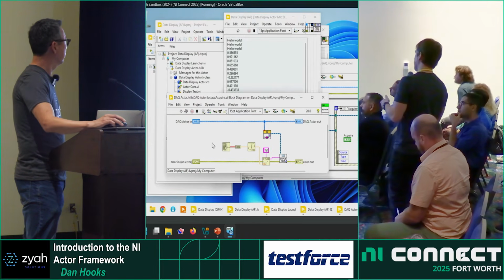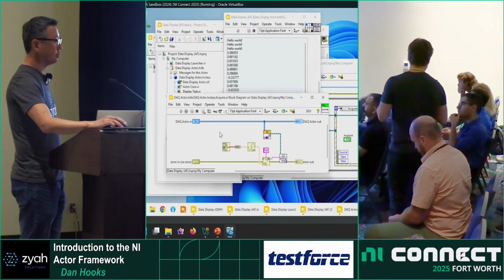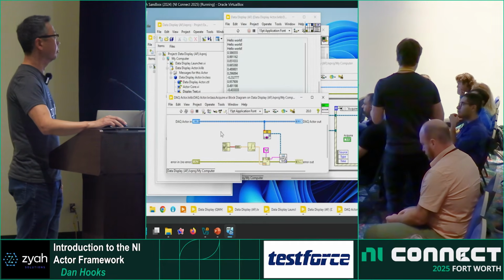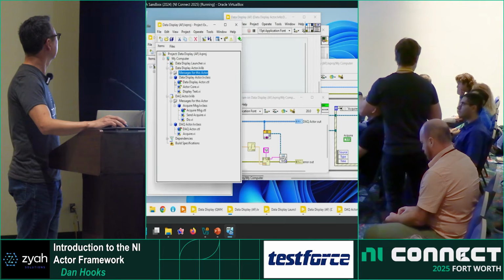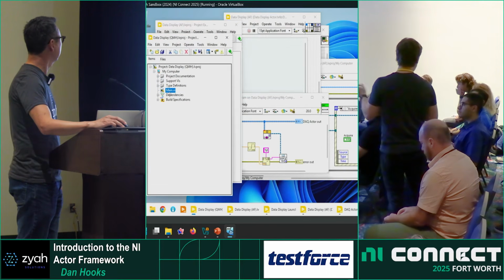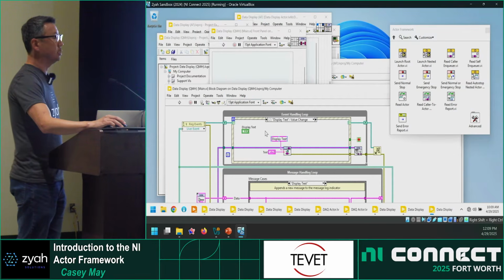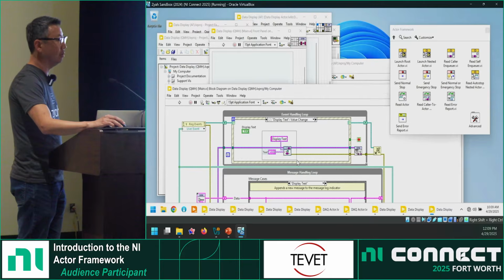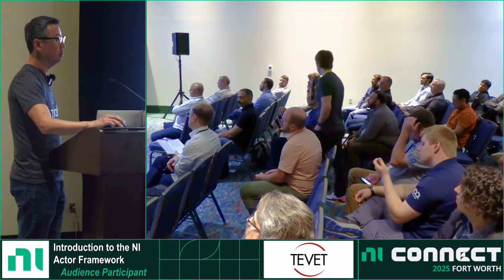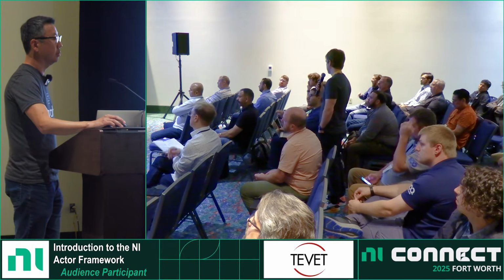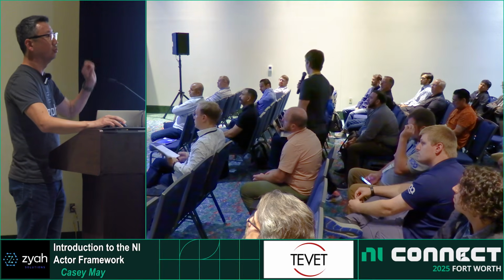The way you do that is you right click on the method you want it to be able to do, right? You right click on the thing and you say make a message, and then you have a message, and anyone who has access to the actor's enqueuer can now send it that message. You can think of it as automatically creating a subVI that does this behavior. So you cannot call the acquire VI directly. You have to call the message to run it. You always call it through the messages.